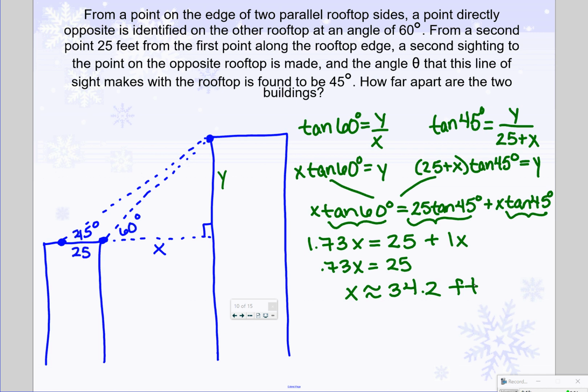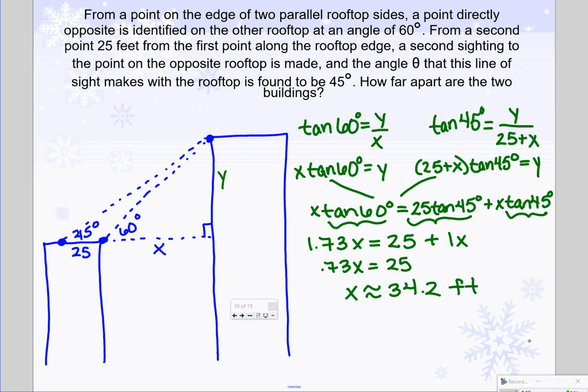Okay, so that one's a little tricky. I thought it was definitely worth going through together before you saw it in a Math Excel problem. Drawing especially, getting that and setting up that system. Okay, any questions on that? Okay, so those are all the word problems we're going to do today.